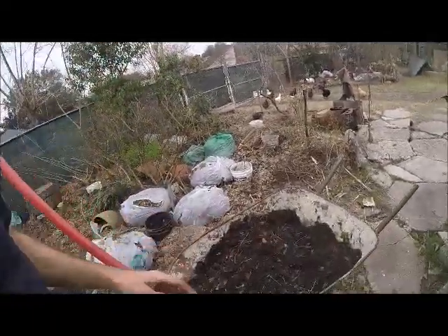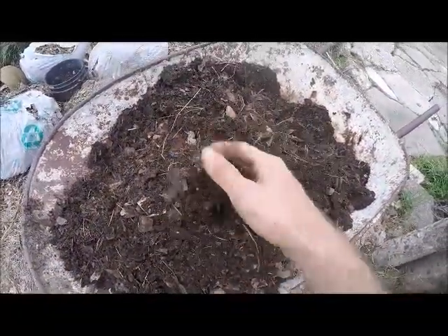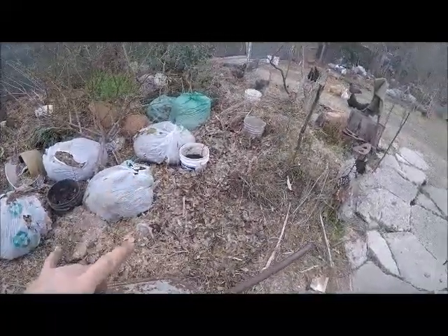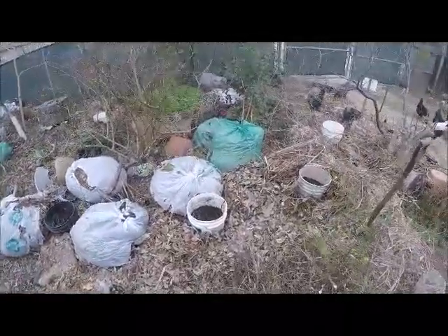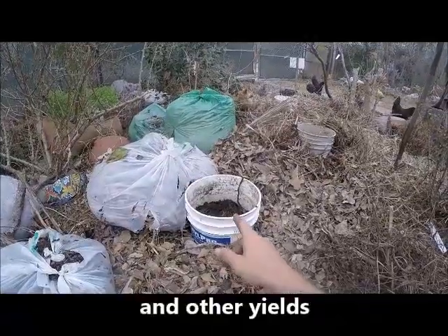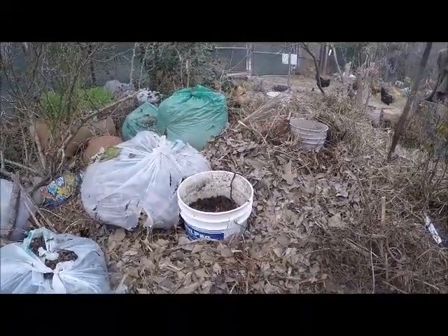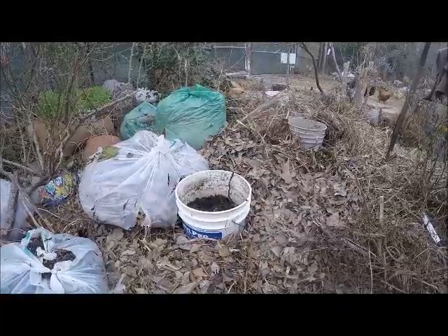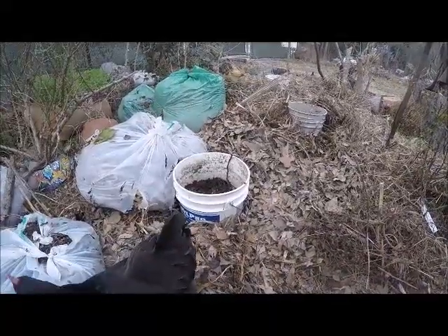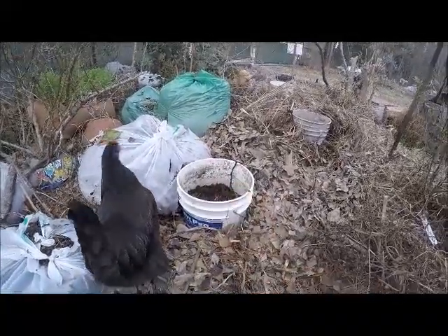This chicken run stuff is just gorgeous and I'm really excited. You guys know what a tomato would do in this, or what some summer squash would do in this — a lot of potential there. So I'm spreading out the buckets you saw me cut and filling them with a little bit of compost. The buckets are for protection from the chickens. The thought behind not filling them all the way is that I'm keeping the plants more out of view of the chickens — I don't think tomatoes or squash need to be up in that much light, and it provides a little microclimate protection as well. Just anything to keep the chickens from digging in it.